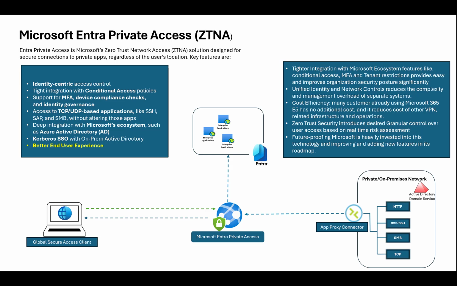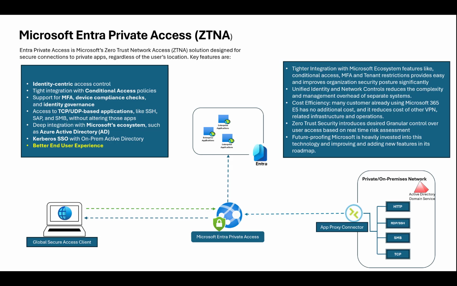You control security, you control more granular access to that particular resource type, whether that's a file share, an RDP, a website, or a SAP application or any other TCP application. So that is where this is going to shine, and it's going to provide you more granular control, right? And Entra Private Access is connected to your app proxy connector, which is deployed in your environment, in your network, especially on-prem network. App proxy connector is the one that connects back to your other resources, whichever resource type I already mentioned, which could be any of those listed here, which we already talked about.